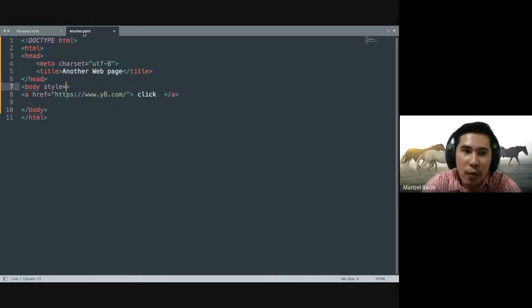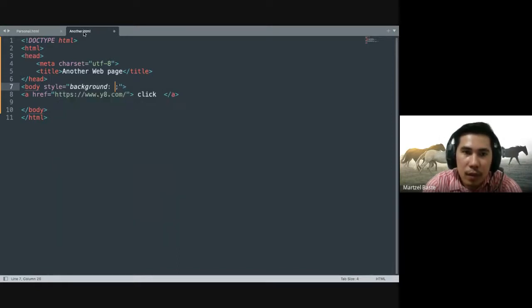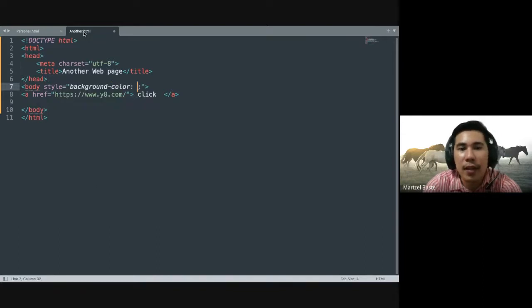So let's say equals to background color, and then you can type something here like pink, blue.